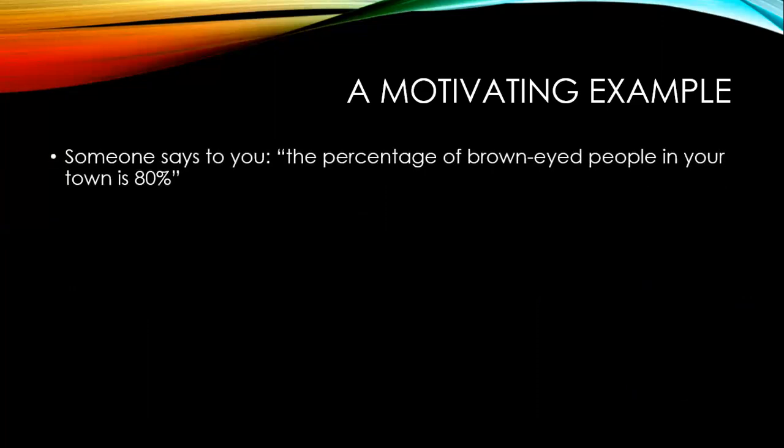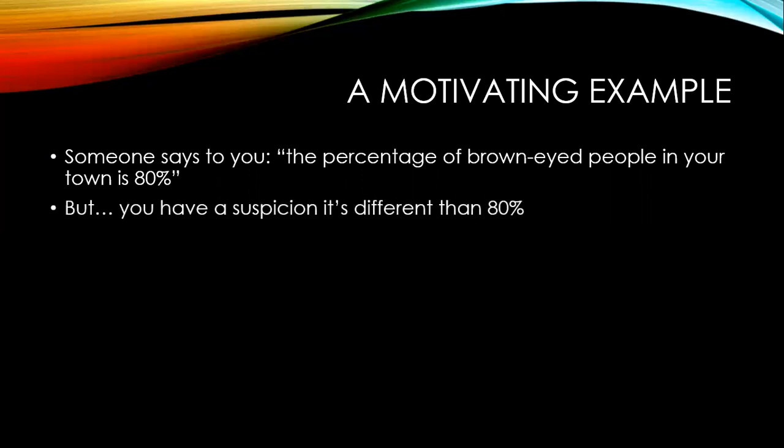So let's say you live in a town, and let's say someone says to you that 80% of people in your town have brown eyes. Again, you live in a town and there's some kind of fact going around that 80% of people in your town have brown eyes. So let's just assume that is true.